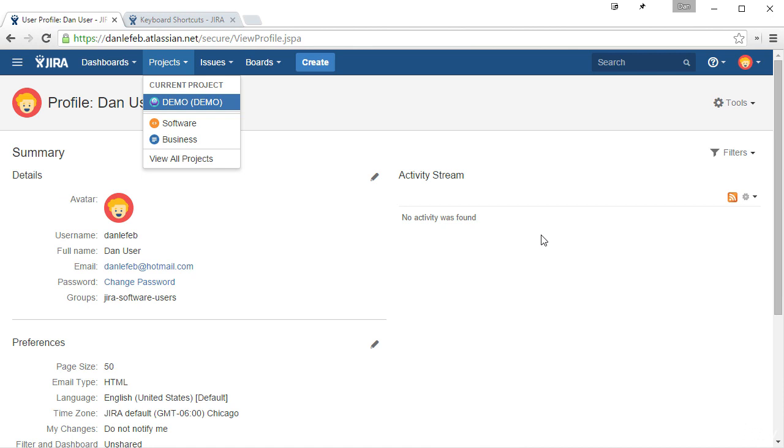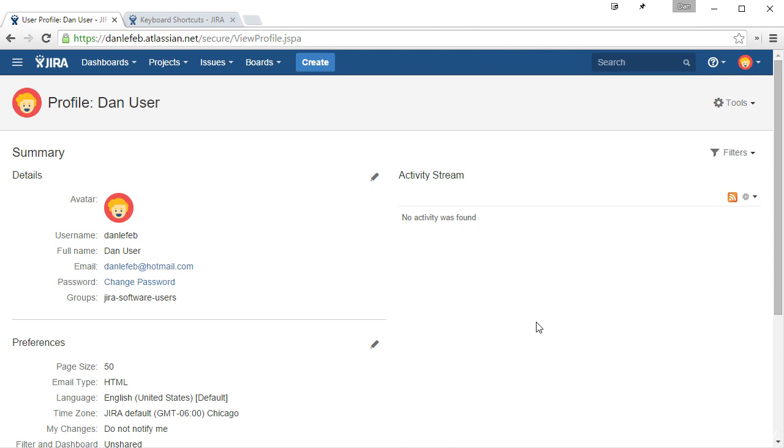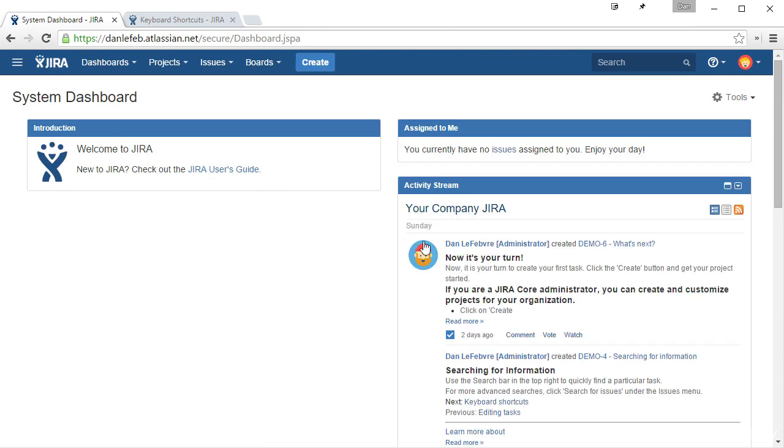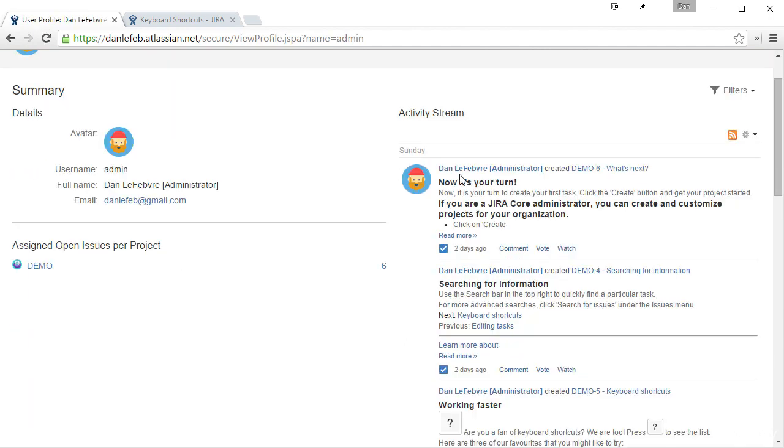And then finally, you have the activity stream. So I really haven't done anything with this particular account yet, but if you create a new issue, or comment on an issue, you can see this stream of things that you've been doing. But what's really nice is you can actually see this for any user. So if I wanted to, let me hop back to my dashboard here real quick. Hop to, say, this is another user. So this is the administrator. If I actually click on this, I can see the activity stream for this particular user.